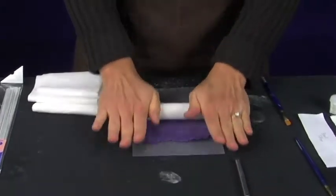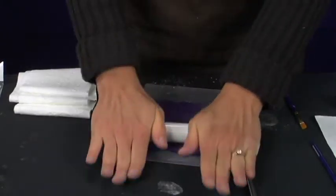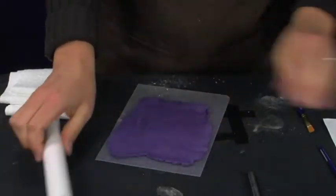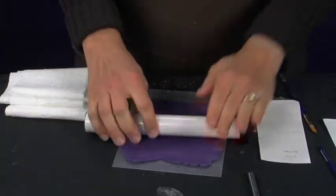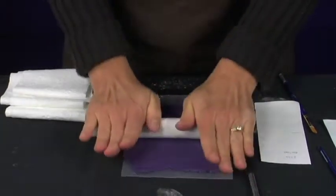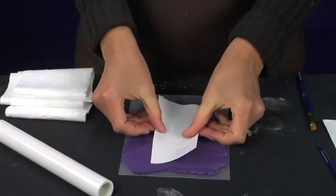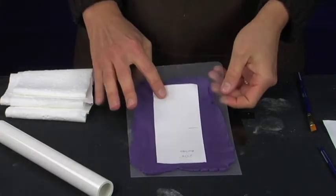I'm just going to roll it so that my bow loop template fits on it nicely. Okay, let's check and see if it's big enough for the template. Looks like it needs to be a little bit longer. Now this template that I have is about 2.5 inches by 6 inches long, and you can make your bow loops as big or as small as you want. I just happen to like this size. Okay, it looks like it fits just nicely.